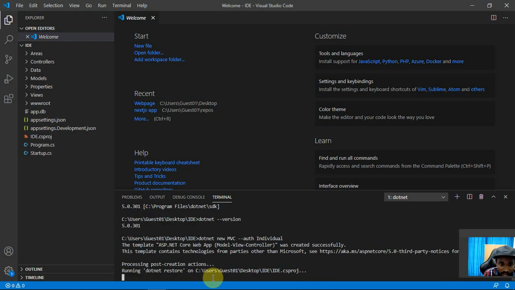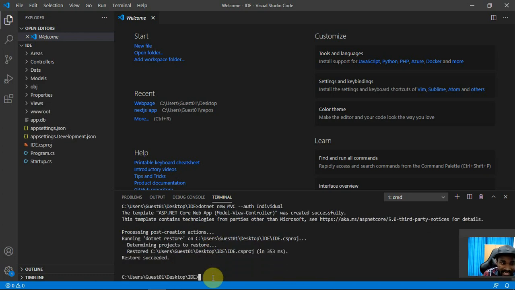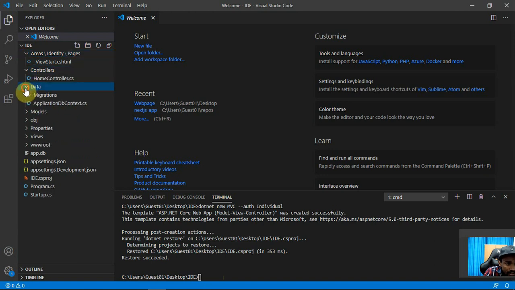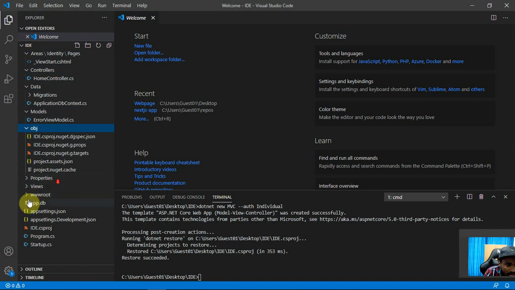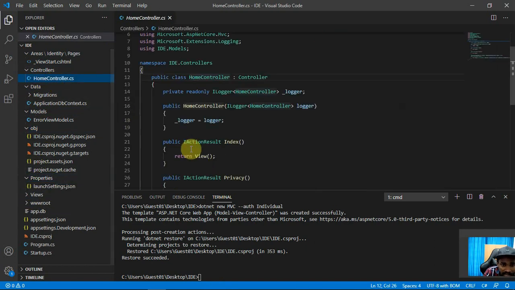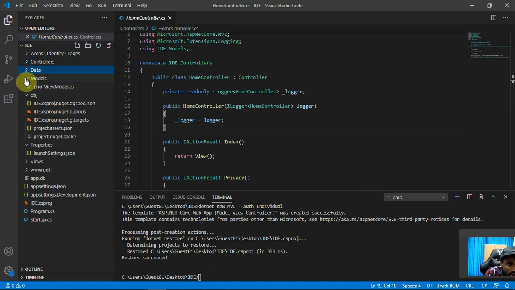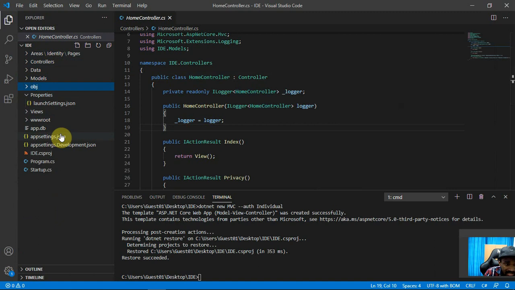The main focus here is how you can use an IDE to start developing applications. You can see here that it just created different files and different folders for me, which is quite amazing. You can be wondering, wow, this is a lot, what is going on here? But basically this is the boilerplate. This helps you speed up your development.